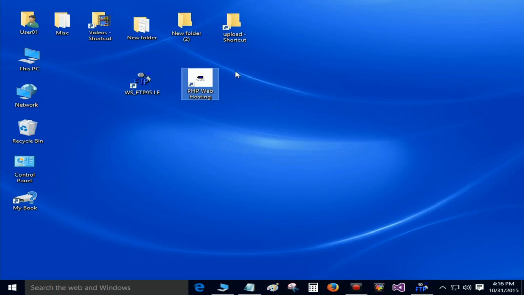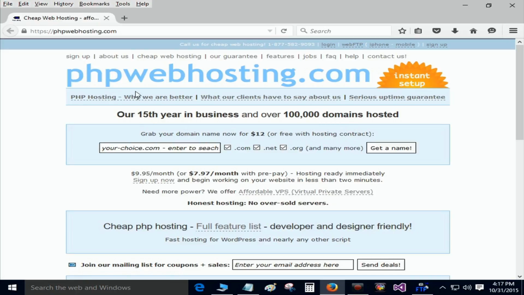If you decide to do it that way, you need some type of shell account or Linux account. You know, most people just call them a Linux account, but the actual term is a shell account. I go through this company here. I've been using them for years. phpwebhosting.com. It's cheap. It's only like $10 a month.